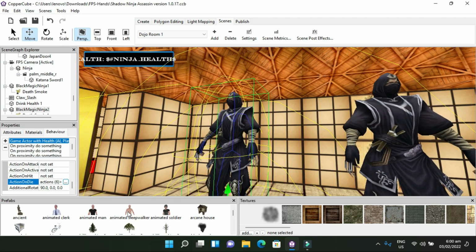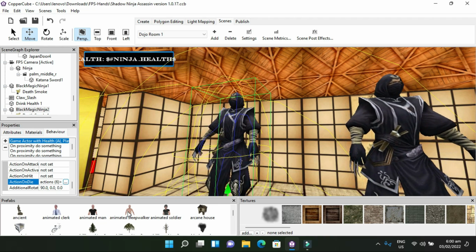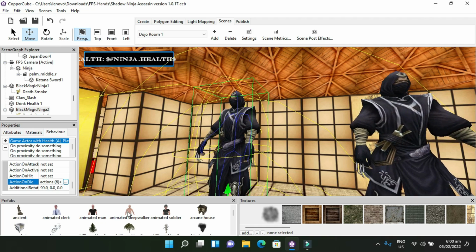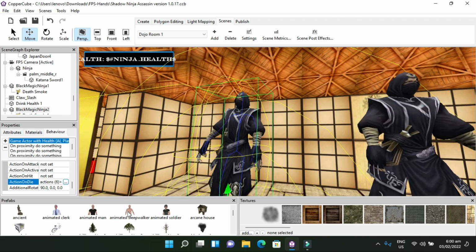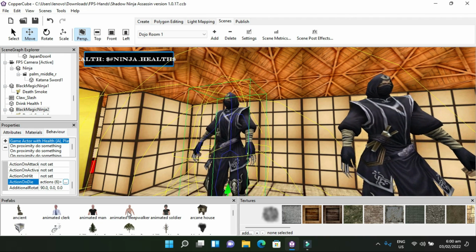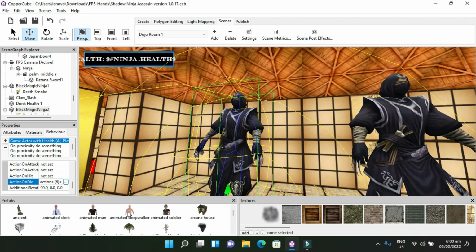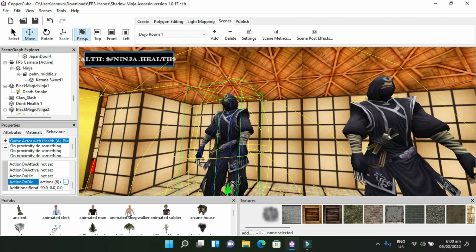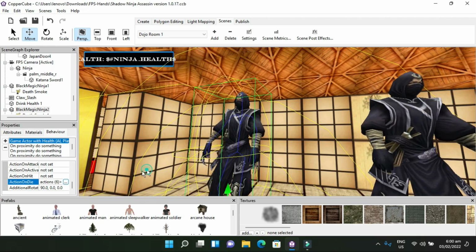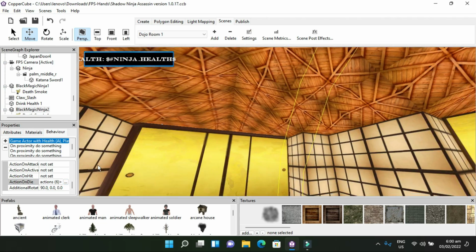You're only going to see two characters in one room. You could go ahead and roam around the room, but you're not going to see all the other characters inside the room until you kill these two. Then you move on to the next two. You understand? Okay. So that's what you got.